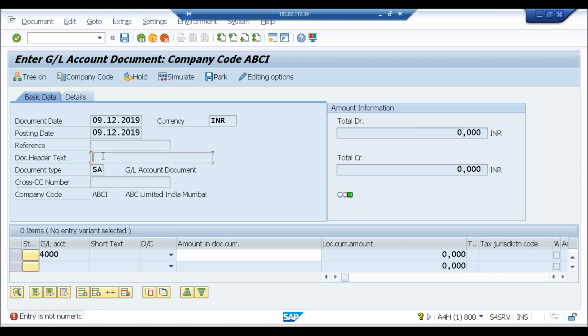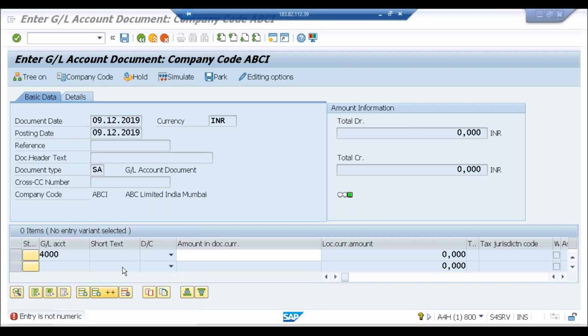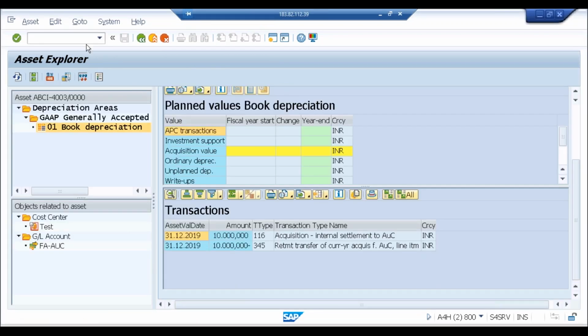If I want to write this validation in addition to what is already provided by the system, I can do that by writing the new validation logic. How can you write the new validation logic? Let me show you where exactly these validations are created.